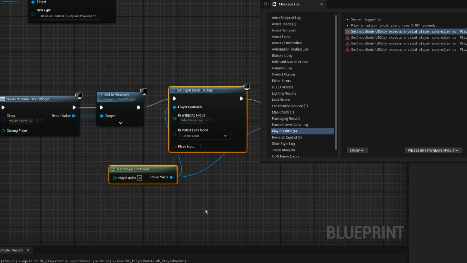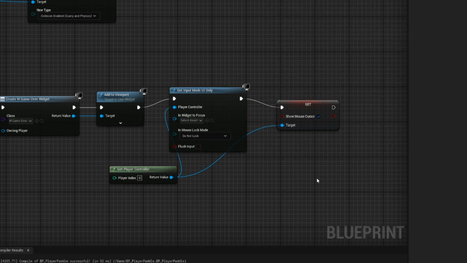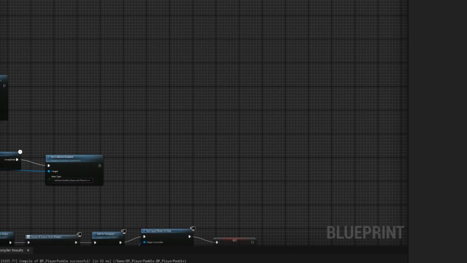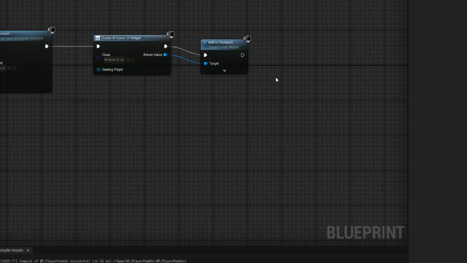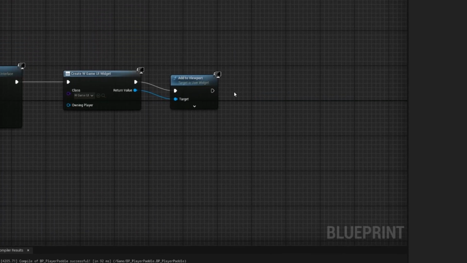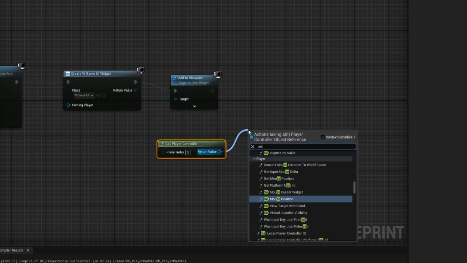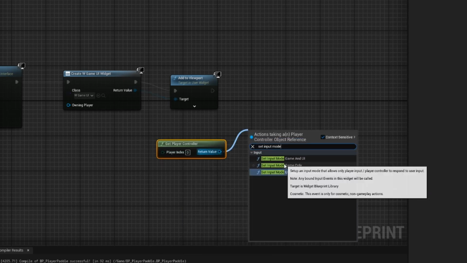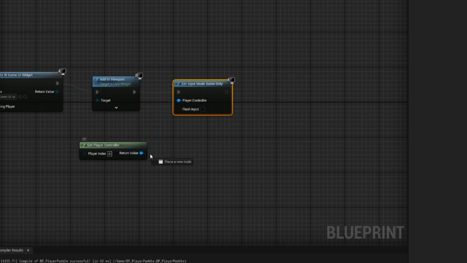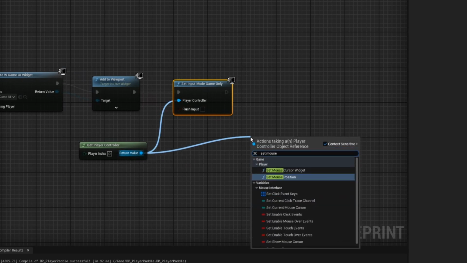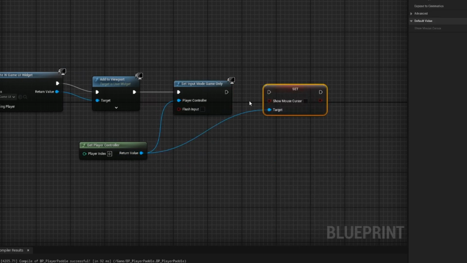We still need to make it so that it's the player's perspective that is the one that is actually doing the controlling. With that out of the way, we now need to make it so that the mouse disappears and we're using game input only when we're starting our game. So let's scroll all the way up to our BeginPlay method here, wherever it is. And then after we add our game UI to the game, let's get a copy of that player controller again. And then off of that, let's look for set input mode to be game only. And then after that, we need to go off of our player controller and then set mouse cursor so that we are no longer showing our mouse cursor.